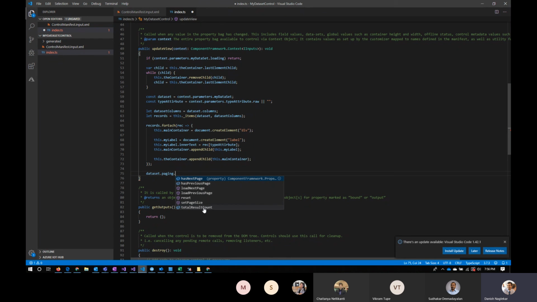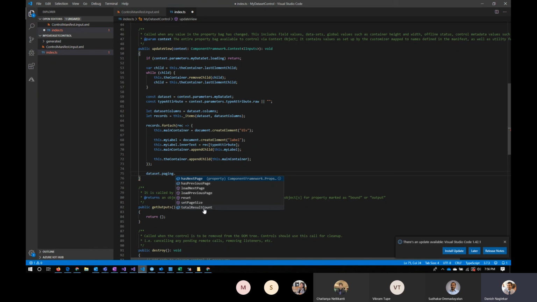Total result count will show you how many records there are, but the maximum is only 5,000. Sorry, not 500. You know how it shows 5,000 plus. That's how it will show the result count, and then you can do load previous and load next.